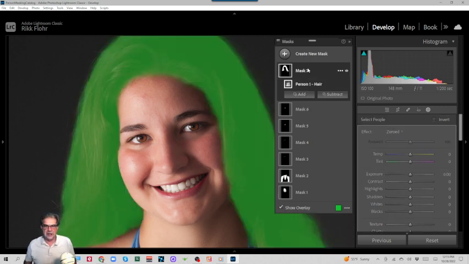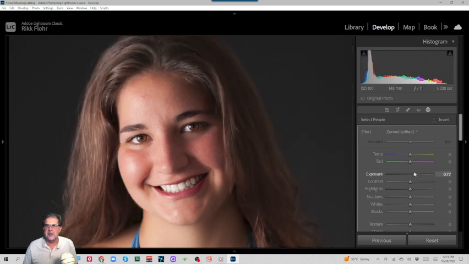Last thing to go is the hair. I've got a very dark-haired individual on a very dark background, and I haven't put a rim light on them, so they're going to really blend in. So we're going to amp this hair up with a little bit of exposure and a little bit of shadow increase just to pull them off the background and maybe pull the blacks back down just a touch. And that is in essence our preset.